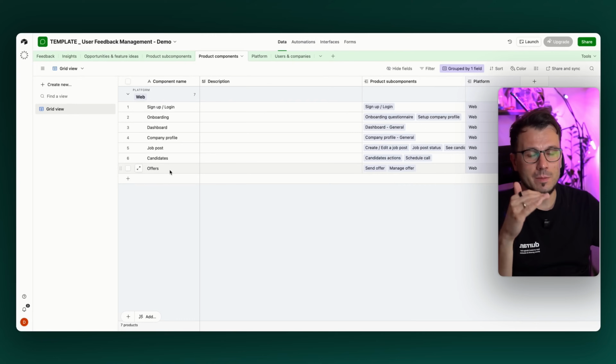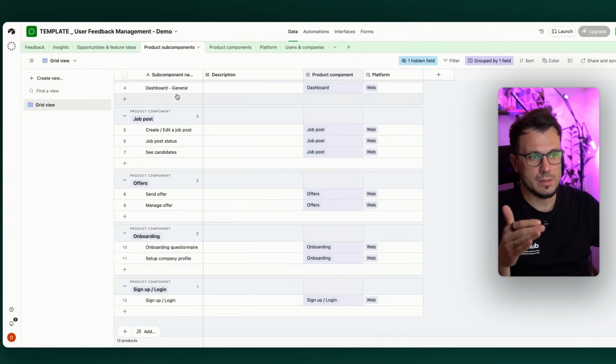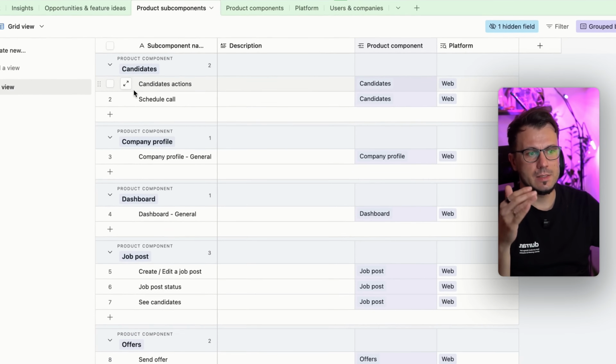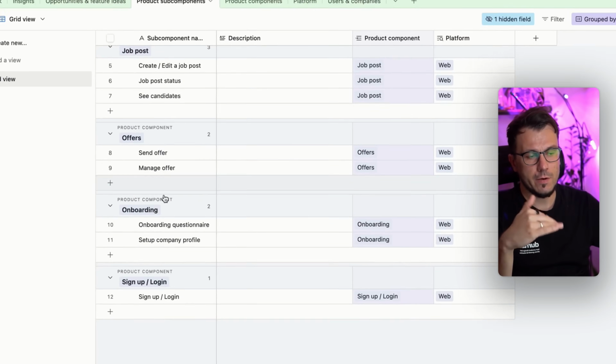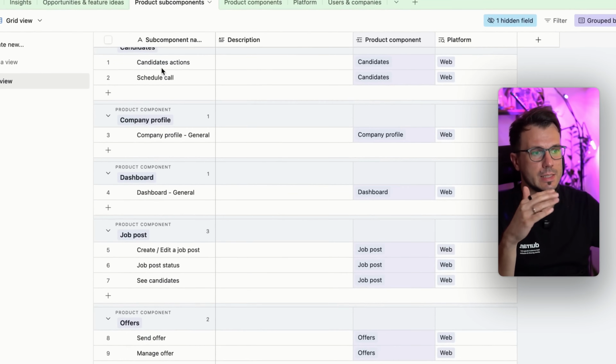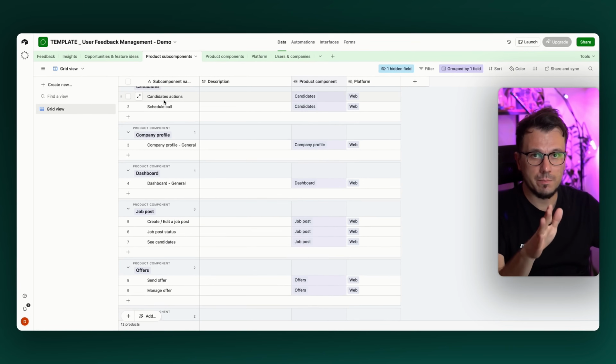Now we go even more granular, and for these components, we will have the subcomponents. And you can see them here. Candidates is connected to these two subcomponents, company profile to this one, dashboard to this one, and so on. So we have all of these subcomponents listed here, and everything is connected. So you have the subcomponent connected to the components connected to the platforms.